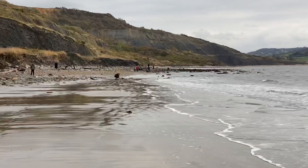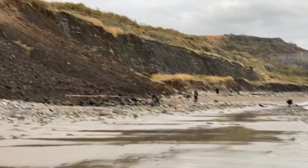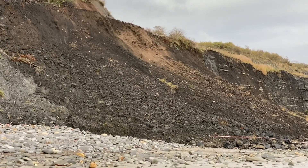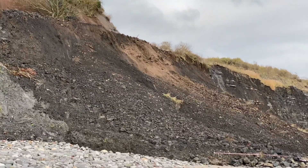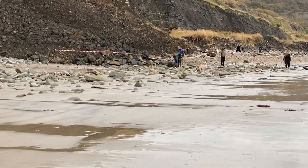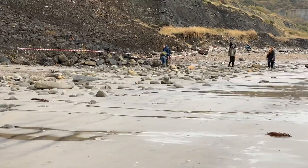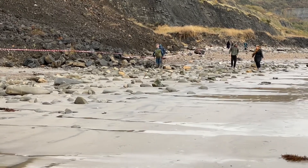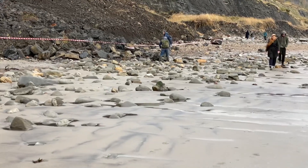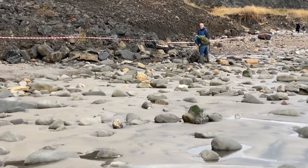I'm just heading out towards this really large new landslide that happened today. They closed the beach off for a while — it seems to be settling out a bit more, but always be aware of the dangerous cliffs that are liable to fall suddenly without warning. We're going to see a couple of the fossil hunting fraternity here at the base of the mudslide seeing what the sea's washed out. You can see the cordon they've put up there, but that'll be washed away tomorrow.